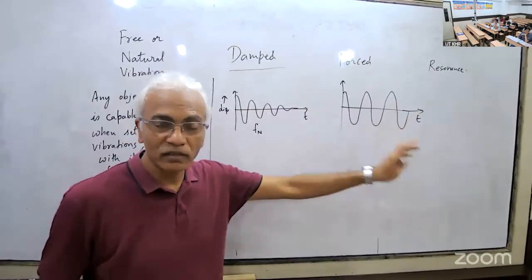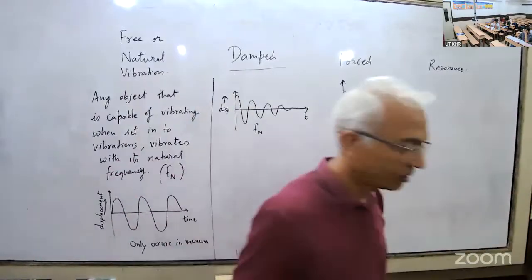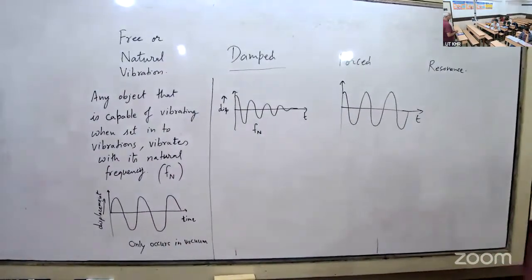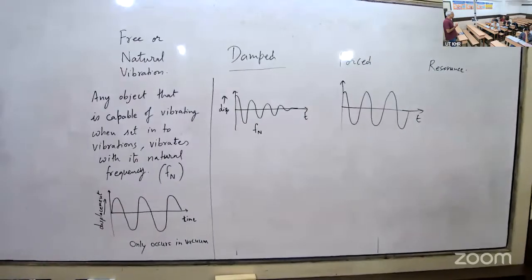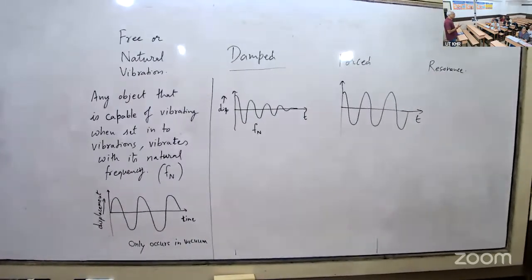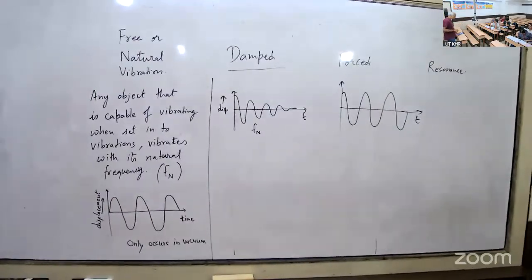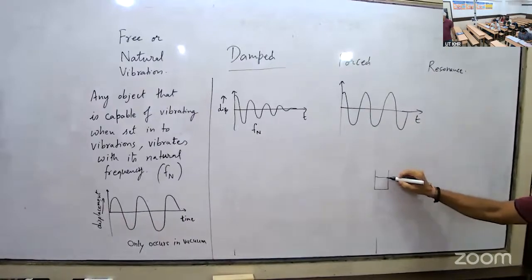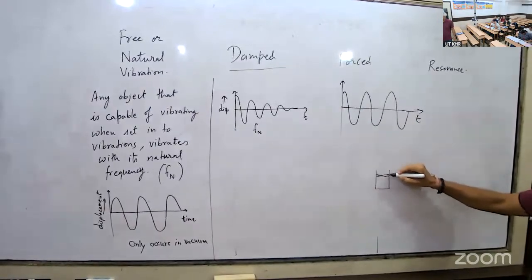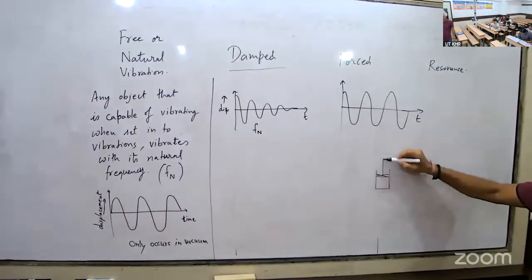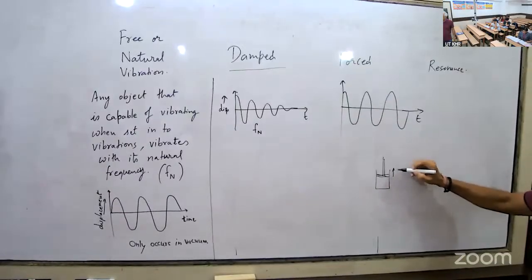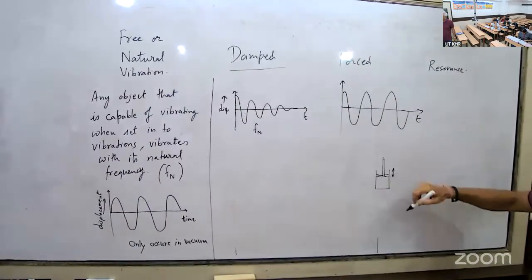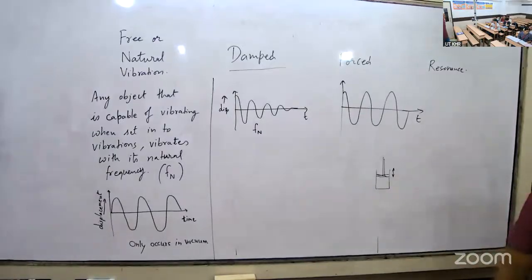Okay? So in the real world, like if you take an automobile, what do you have? Pay attention. In an automobile, what do you have? Engine. So what is there in an engine? It has a piston. So when you actually start an engine, what are you doing? You are setting this piston into vibration. It goes up and down.